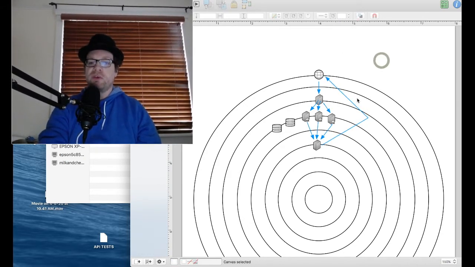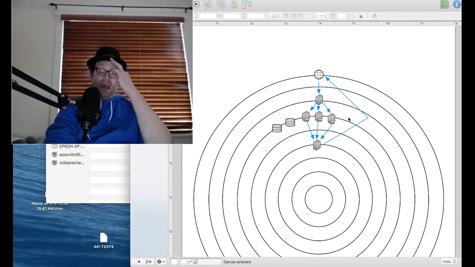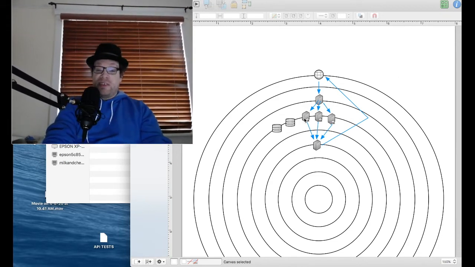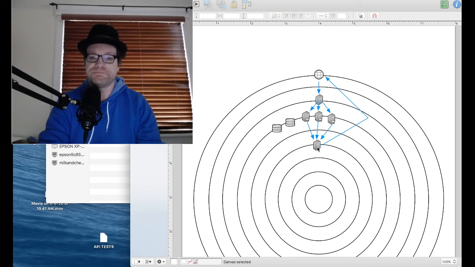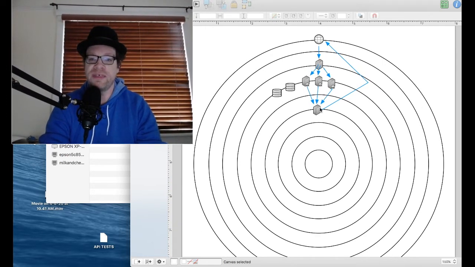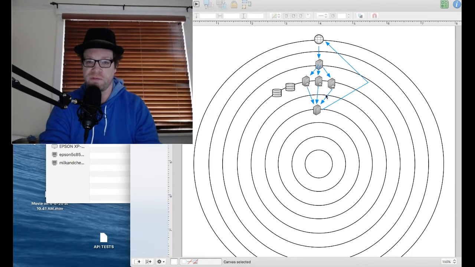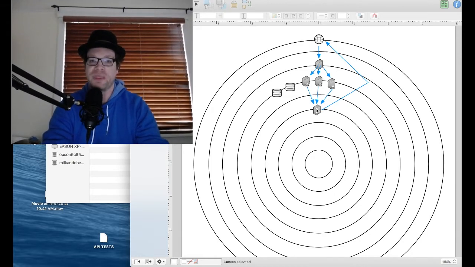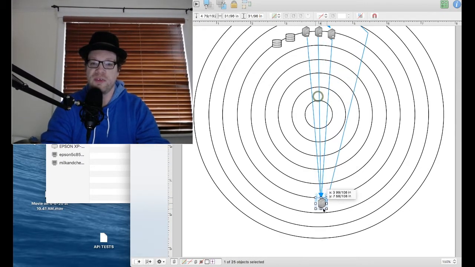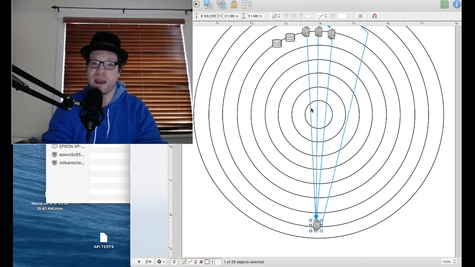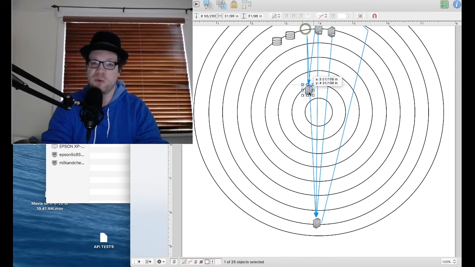Now, normally what I would do is use the curves of the lines to integrate this a little bit better, but you see what I'm doing here. The other thing is that I can now see that the central version of truth is at the API server. So what I would normally do is say, okay, now the central version of truth is the API server. I can now take this, move this to the outer ring, or closer to an outer ring, move these to an inner ring.